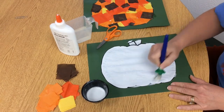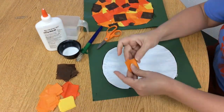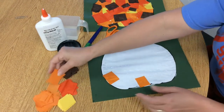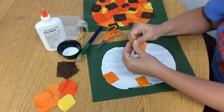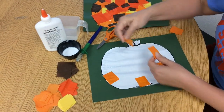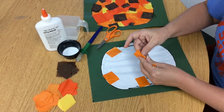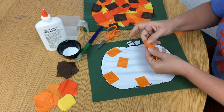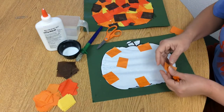I've covered my whole pumpkin with the watery glue and now I'm going to start using my colors and just scatter these all around. Remember you just want to do one at a time. Lots of times when we cut these tissue papers up they get stuck together and we just want to use one at a time. That way we're not wasting the tissue papers and also the picture just turns out prettier than having them all clumped and stuck together. Sometimes this is the trickiest part — pulling these tissue papers apart from each other.